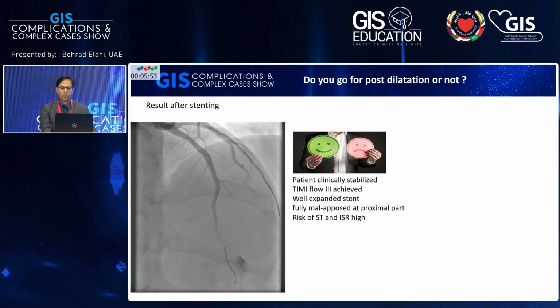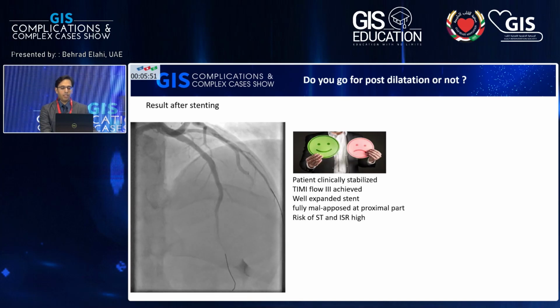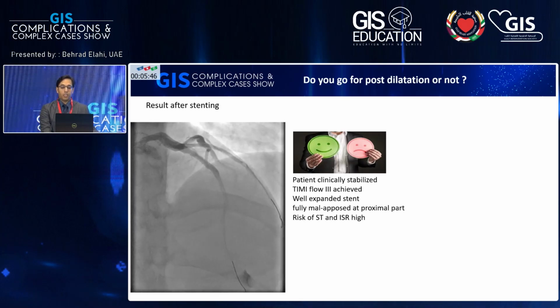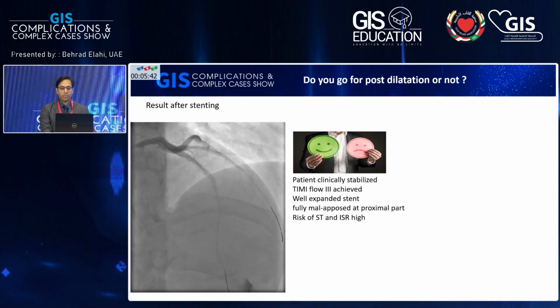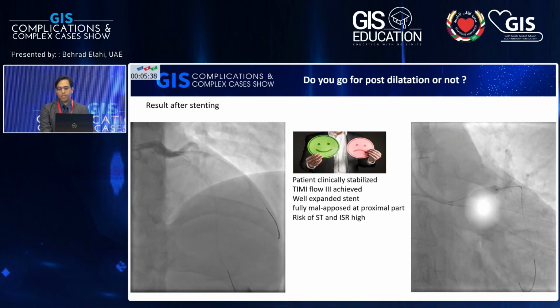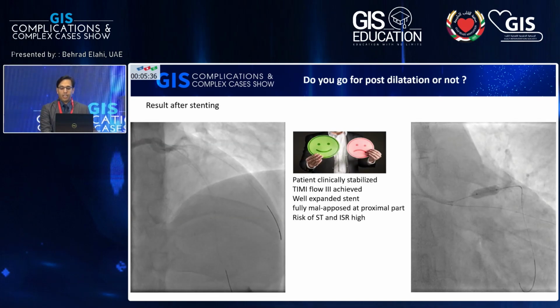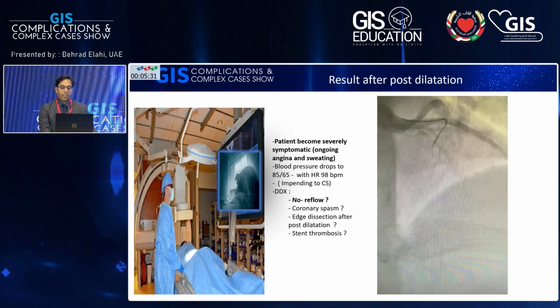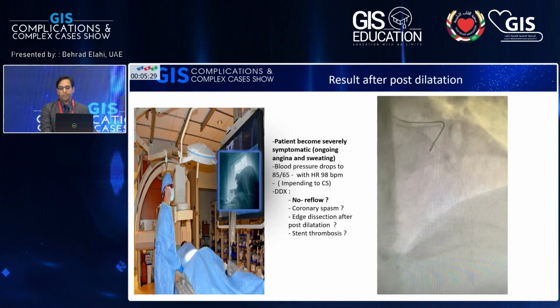The patient was young, and I don't want to give him PTSD. Then I decided to do the post-dilatation at the same time, a non-aggressive post-dilatation, just to make the stent become a little bit like a funnel shape, to take the anatomy and shape of the vessel. Here I do the post-dilatation with a 4.05 balloon, and after the injection, this is what we see: the totally occluded vessel.